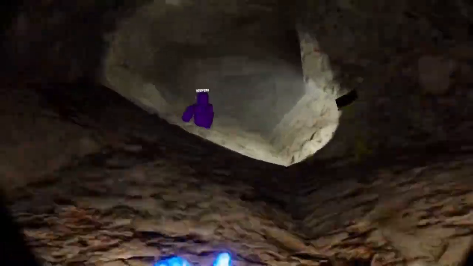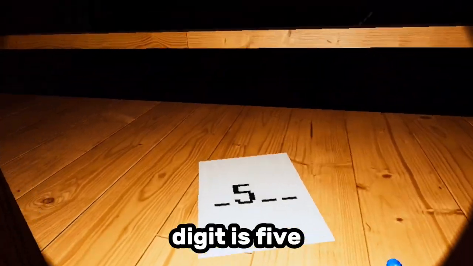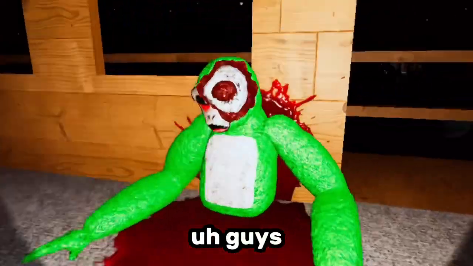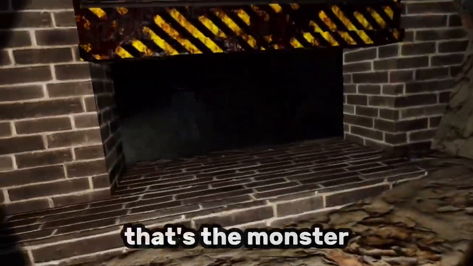Oh, go! Is that something moving over there? Oh, yeah, what's over here? What is that? What do we have to find? Oh, 5. The second digit is 5. Guys? Can I even show this on camera? Oh! Frick! That's the monster.